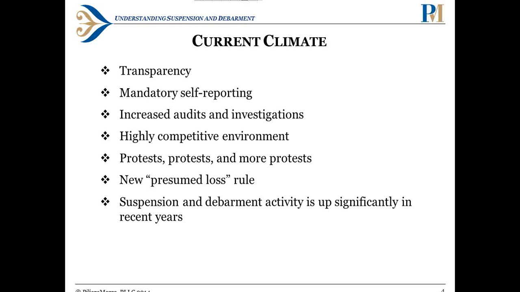in recent years. We're seeing a whole lot more of it, and an important characteristic of that is we're seeing more fact-based investigations by, and suspension and debarment activity by, the agencies, as opposed to them waiting for a contractor to be convicted of some civil or criminal matter, and then it turns into a suspension or debarment as a second step. We're seeing more proactive investigations by agencies to determine, before there's been a civil or criminal finding, whether or not suspension or debarment is warranted. So particularly at certain agencies like DOD agencies, you find a more aggressive climate right now in pursuing these types of matters.